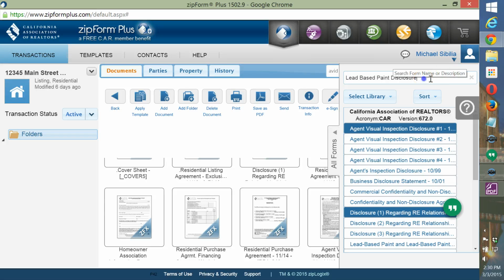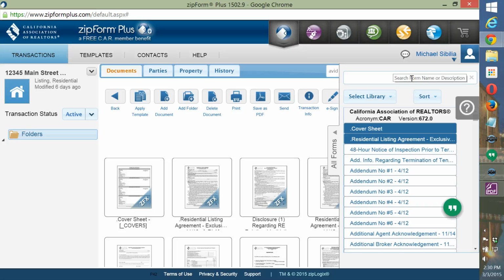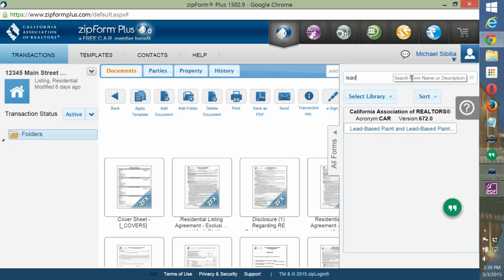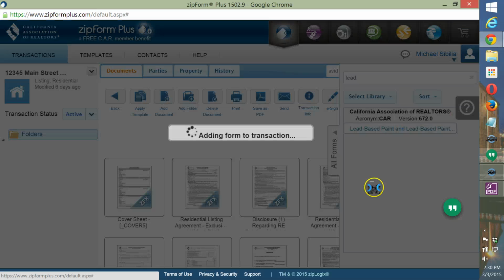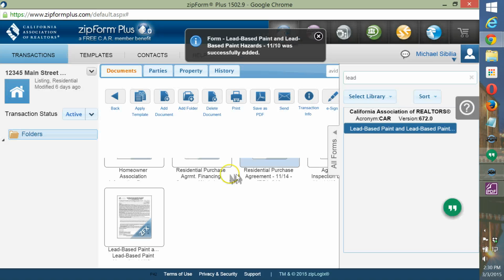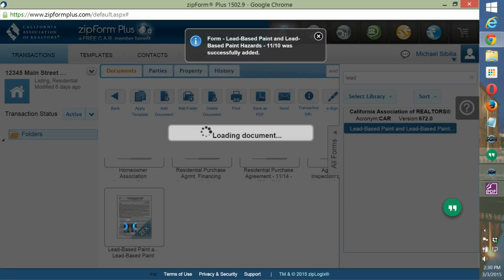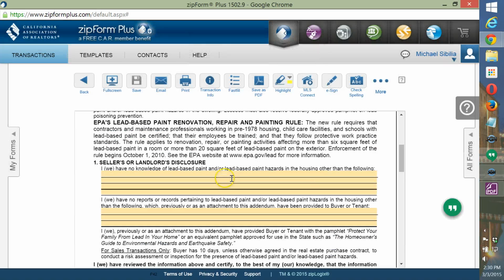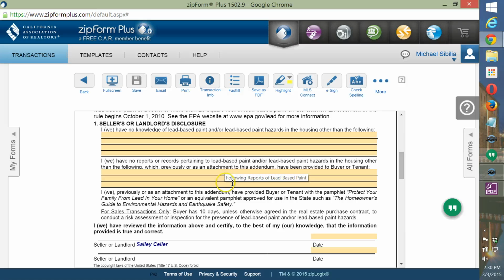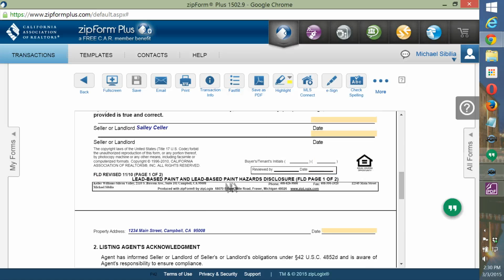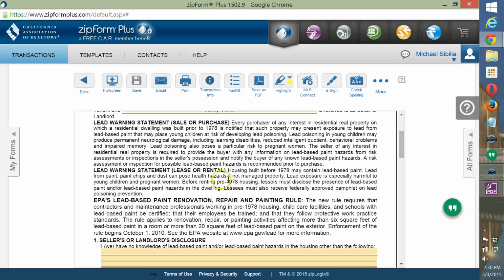Why should you do one anyhow? Lindsay's going to ask you for it because she's been trained to ask. Lead-based paint. Now, again, get all this stuff together and get them to sign it. Basically, this doesn't take very long to explain. There's the lead-based paint booklet from the EPA as part of that environmental hazards book.